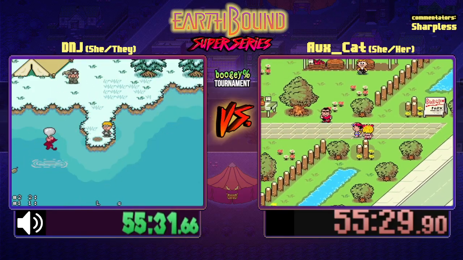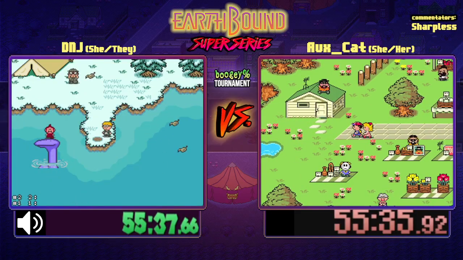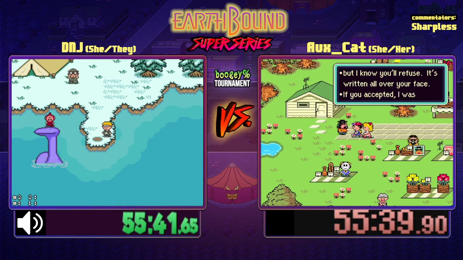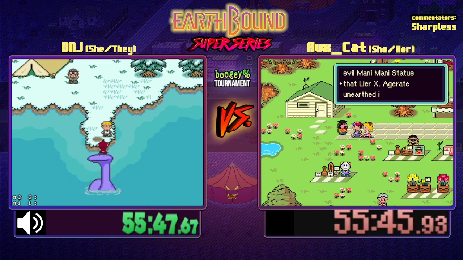But we got our first Tessie of the race. I don't think DNJ took a fight. They saw a dog, but they didn't take it. I was yapping through it, but they're on the pass. So yeah, big Tessie. I love Tessie. I know you do too.